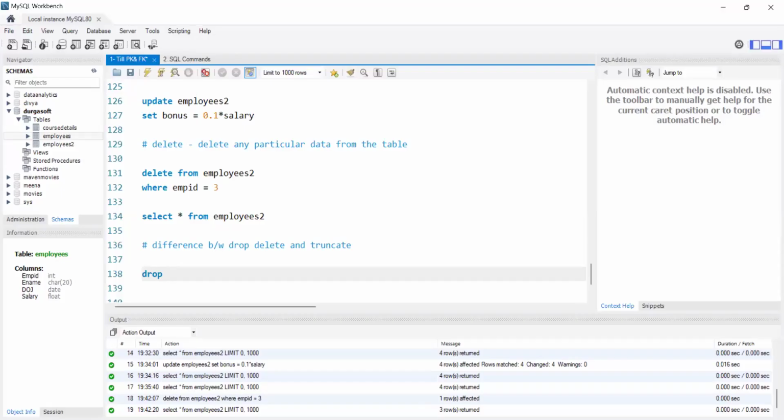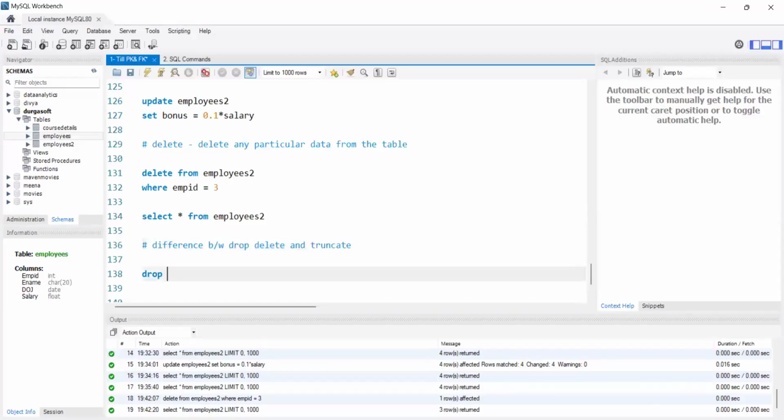And to delete any particular attribute or particular row, you use the delete command. Perfect. That's it. Sweta, what you said is also right. Basically, there are not many differences. Whenever we discuss differences between concepts, there will usually be four or five points, but here it is not like that. We just need to be able to tell the definitions of all three together. Because deleting, dropping or truncating, by using these three, we are basically removing data only.